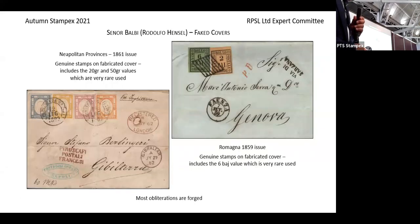These were written up by Charles James Phillips in Gibbons Stamp Magazine in the early 20th century. And they were always known as Senegalbi. And so they were in Gibbons' reference collection. And for some reason, Gibbons decided to sell them from the reference collection. And these are perfectly genuine stamps that were remaindered. But the covers themselves are complete perfections beyond that.